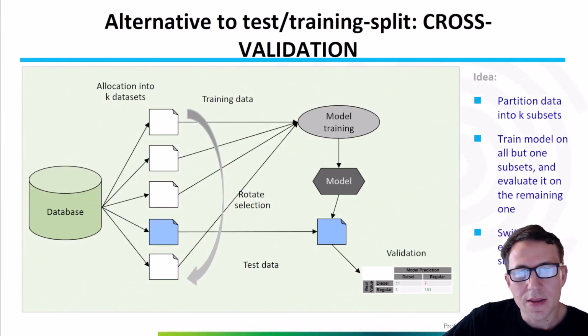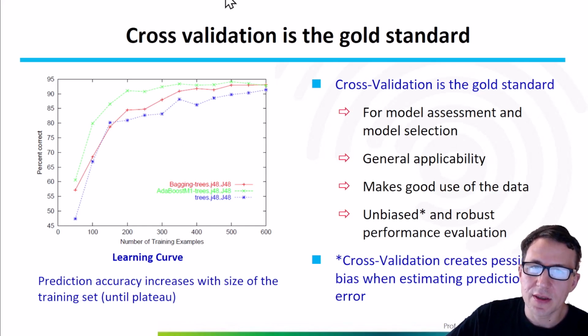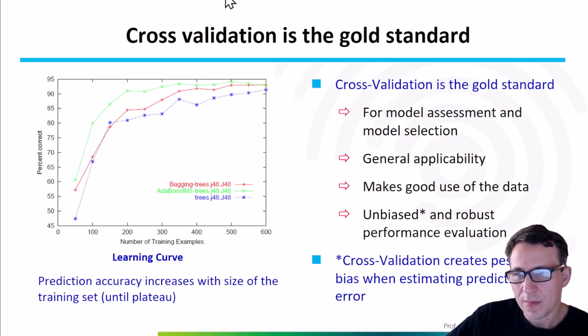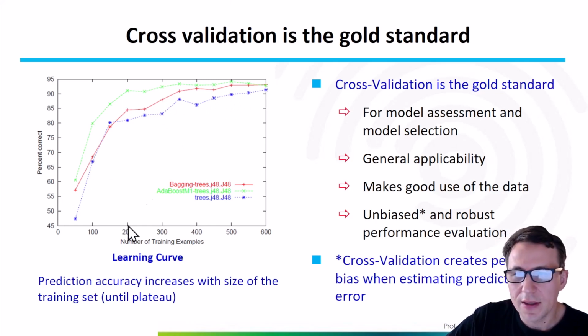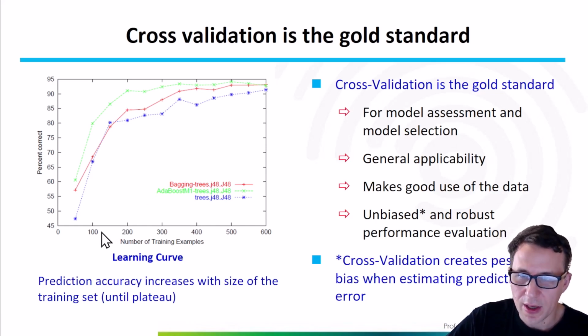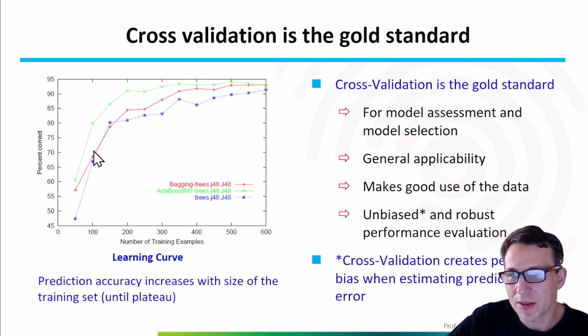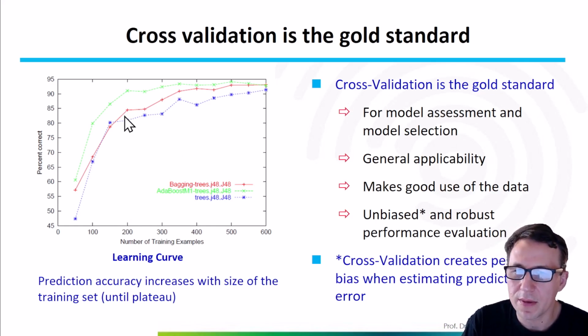So why is this important? Why do we have to make better use of our data? Well, there is a core principle in machine learning. It's called the learning curve. And the learning curve might look like this. The key idea is that your model will get better the more data you have. If I train my model on only 100 data points, I might get a performance of maybe 70%. But if I have 200 data points, I might get 80% accuracy. Obviously, the more data you have for training, the better the model will be.